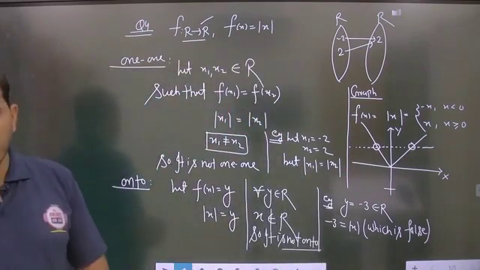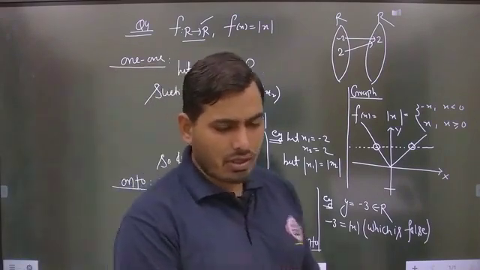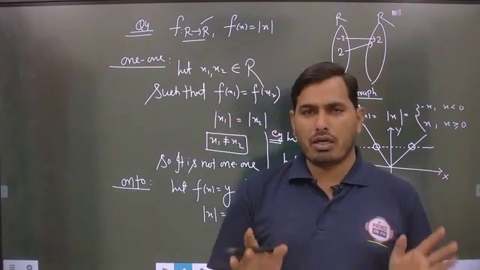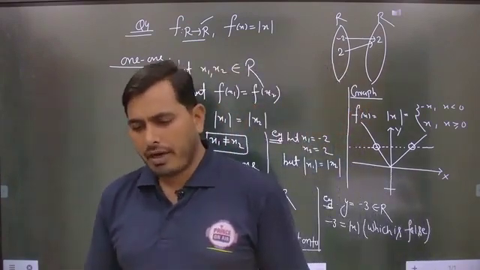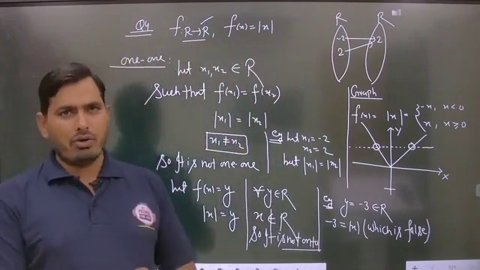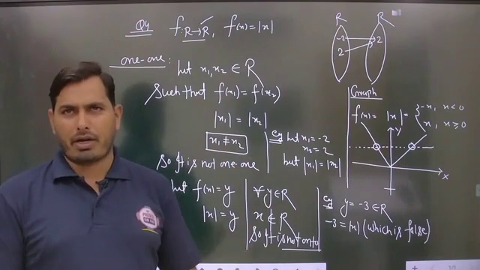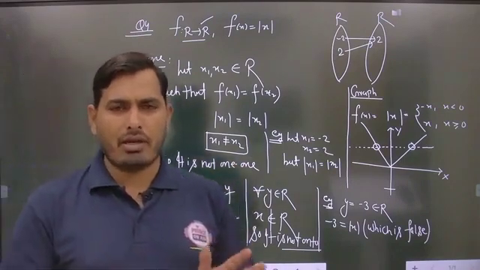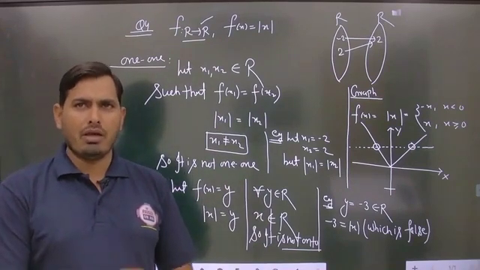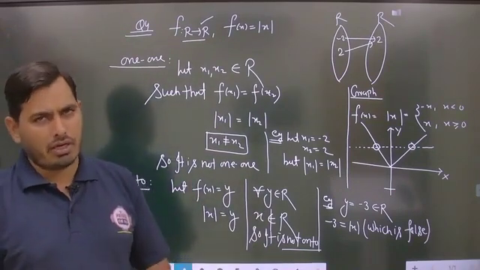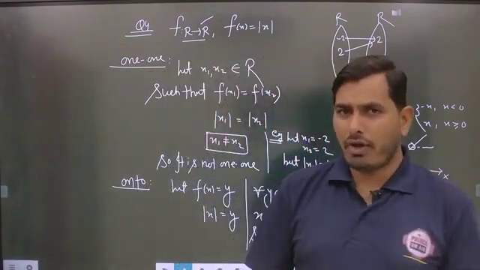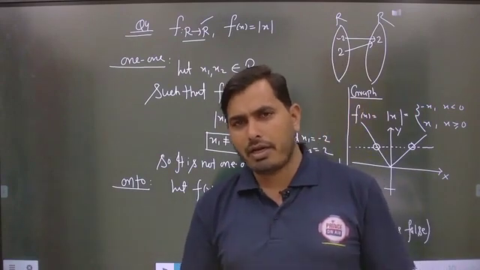So, students, in this video up to question number 4 we have discussed from your NCERT exercise 1.2, related only to the one-one case and onto case, and some remaining questions will be discussed in the next video. Till then, students, you have to practice the writing manner, meaning how to write the particular case of one-one as well as onto. Is it clear? The remaining questions will be solved in the next class, and you can try the remaining questions by yourself, and if any doubt arises, you can clear that doubt by seeing the next video.